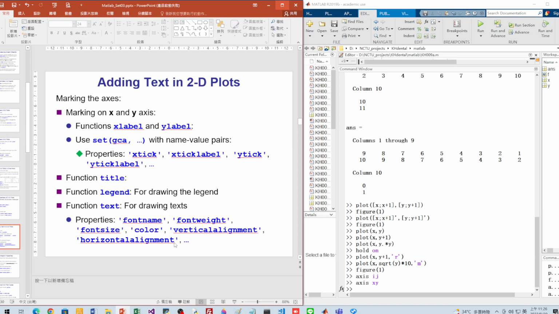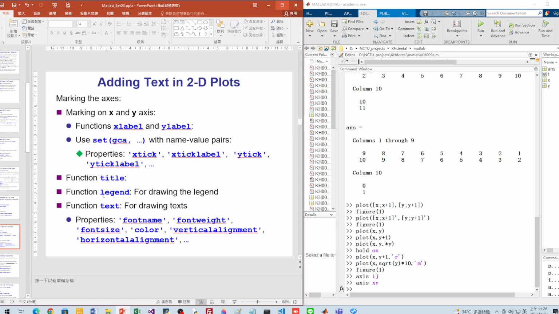And then how to add text in the 2D plots. There are particular types of text, and there is generic text. Particular types like the axis labels, the tick labels, the figure title, and you can add a legend.